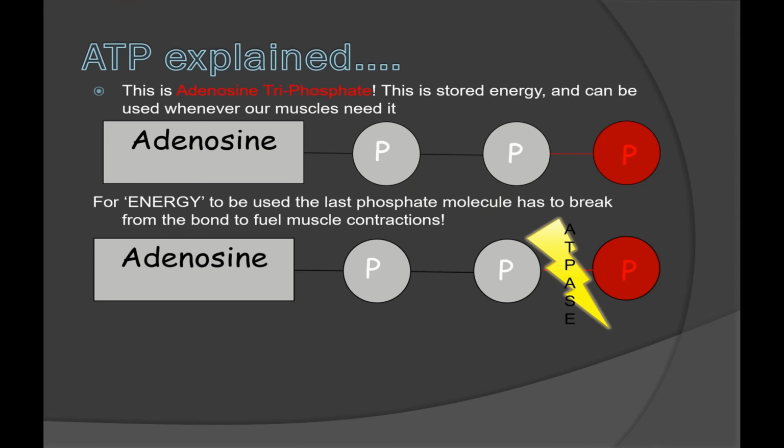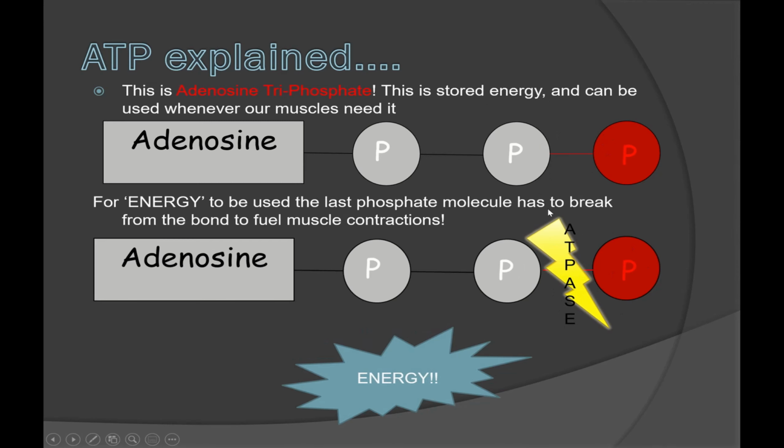Okay, now what you'll notice throughout energy systems is that enzymes most of the time will end with the word ase. So if you identify a certain word and it ends with ase, then you can bet that it's going to be an enzyme which is tasked with breaking one or many different types of energy bonds down. So it's ATPase which comes along, and once that comes along and breaks up that last phosphate group, where the high energy resides, then we release that energy for the muscle to be able to use so that contraction can occur.